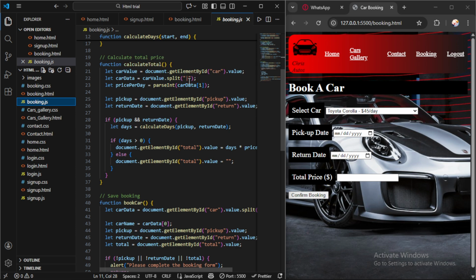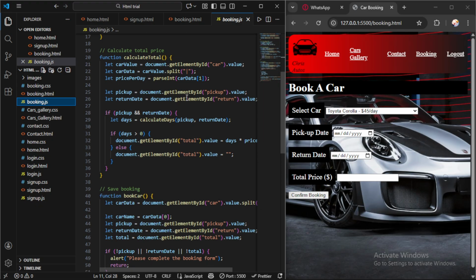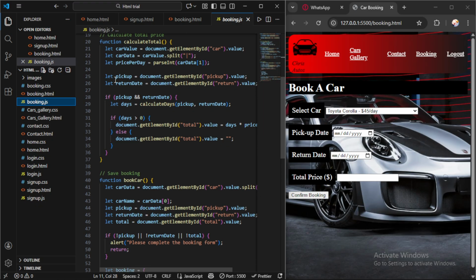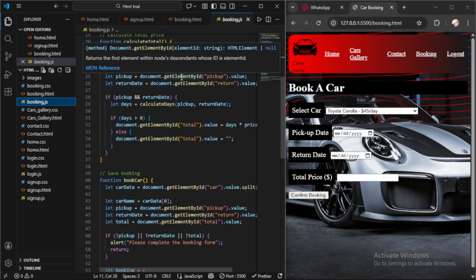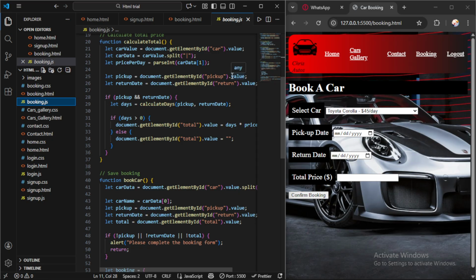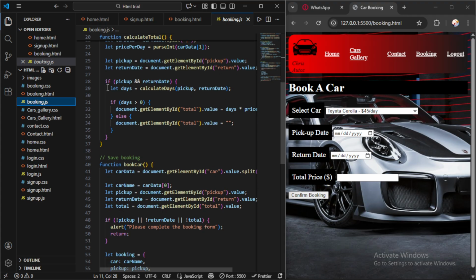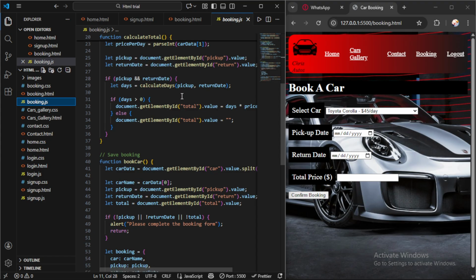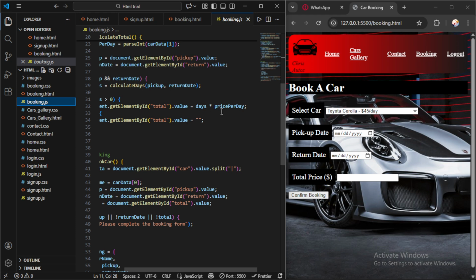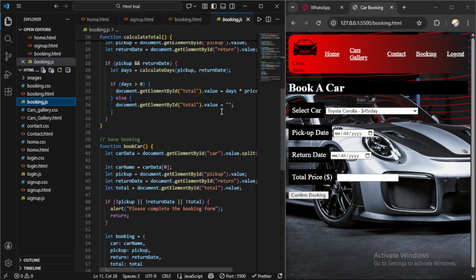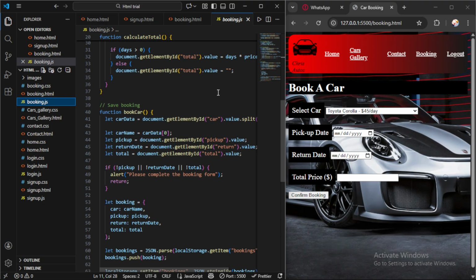That's what is called here. Let pickup equal document.getElementById pickup, also using the value, the return date. And I say if there's pickup and return date, let days be equal to calculate date. So you calculate the days using the pickup and the return date. Then it says if days is greater than 0, you calculate the value to be equal to days times price per day, else calculate blank.